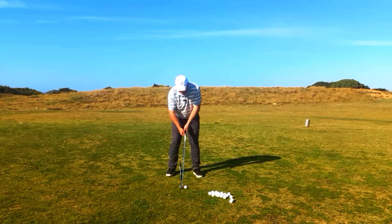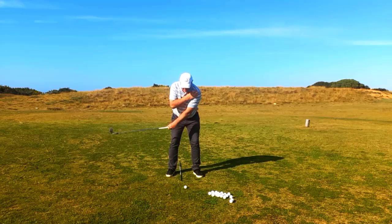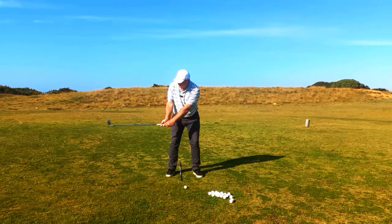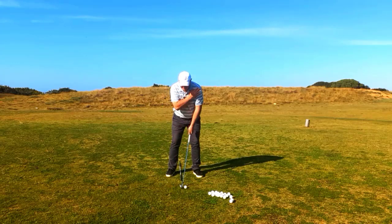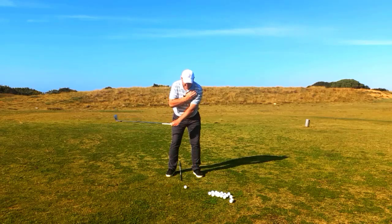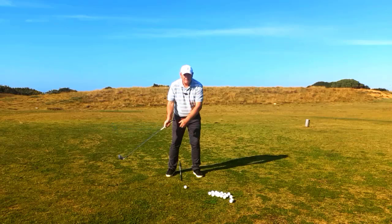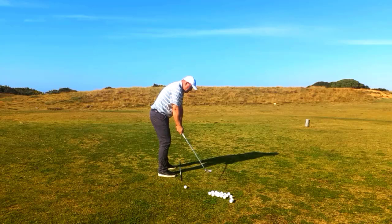Okay, so a good way to think of it is, just before I get into that, if you have a look here, I feel like I'm keeping the shoulder back, but the shoulders are still moving. Okay, so you know that everything's got to move in one piece. Okay, but even if I'm holding this back, holding it square, so to speak, it's still moving. Right, so don't think that your shoulders aren't moving by doing this. They're still moving. There's still some movement. It's just that we've minimized the movement. So the idea being, we're minimizing the movement of the shoulders.